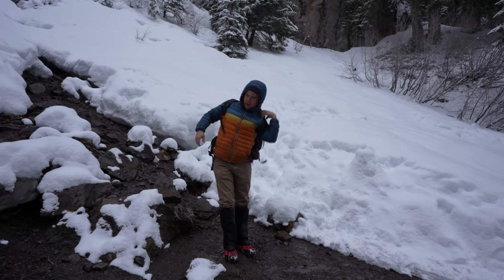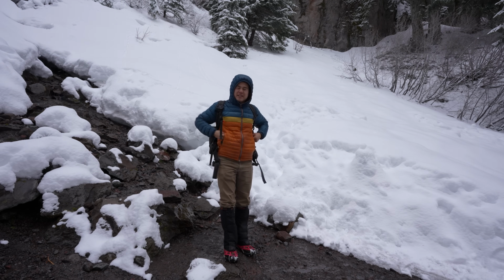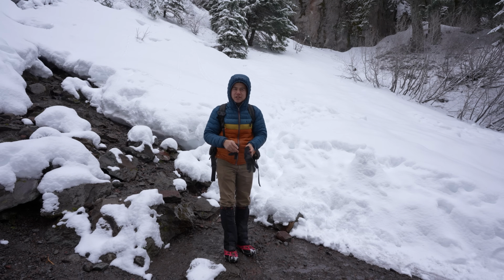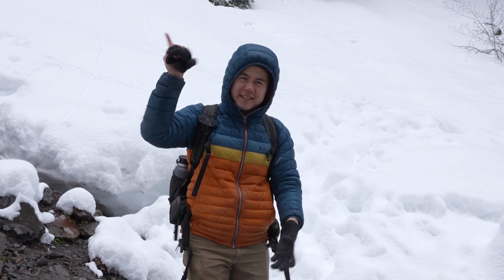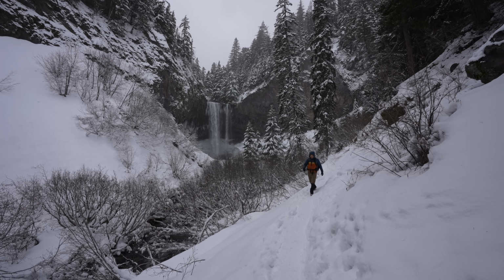I think it's time we be on our way here. I know I said it wasn't cold earlier, but I think that's just because I was going uphill. Because it's quite chilly now, hence the snow coming down. Definitely by far one of my favorite spots in all of Oregon. Prime. Prime, that's all I gotta say.